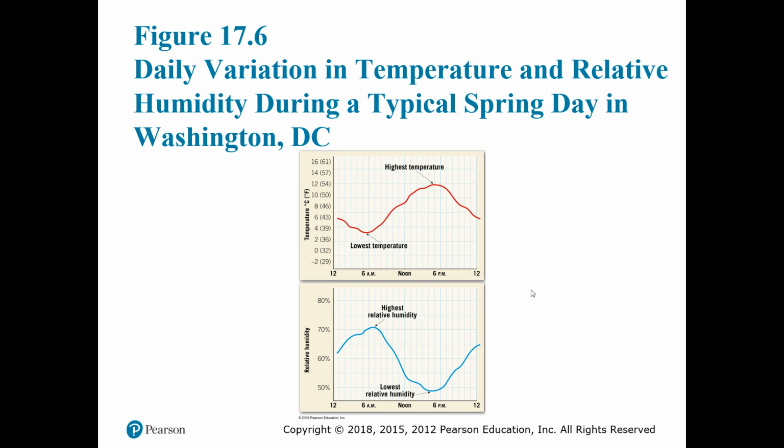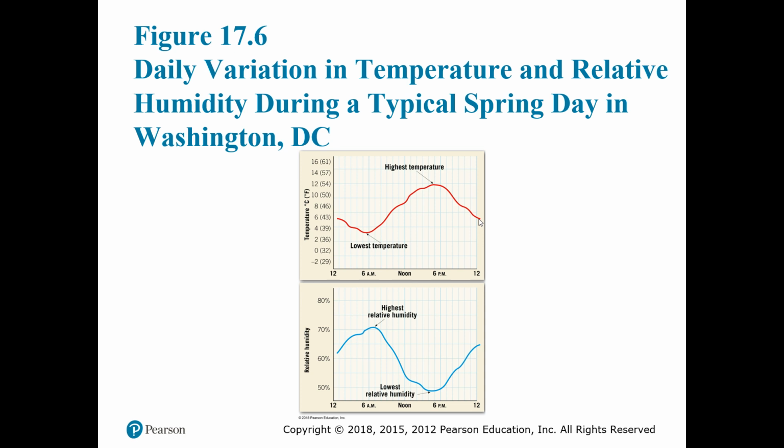What I mean by that is that parcel of air that's sitting over the city of Washington, D.C. is pretty much going to stay the same. We're going to assume it's not picking up any more moisture, it's not raining. So just a typical day where it's pretty much the same air that's sticking around all day. What you're seeing here is that our lowest temperature that we hit throughout the night, at least on this day, and this is sort of typical, right? We haven't had the sun for all night and it keeps going down, the temperature goes down, and then the sun comes up and the temperature goes back up again. We reach our highest temperature on this day around 5 p.m. or something like that, and then the temperature decreases again after the sun goes down.